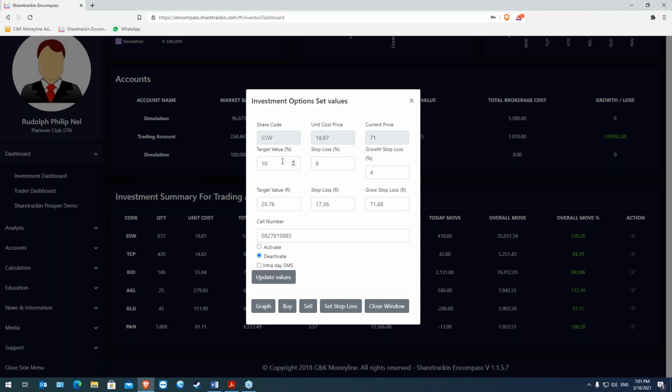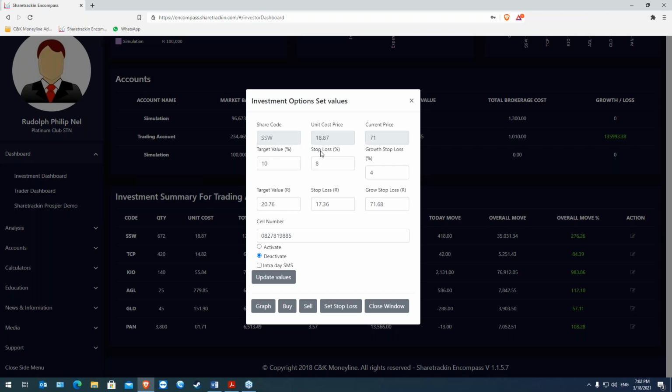the target value percentage is currently set on 10%. Now, that all depends on yourself, basically, how you want to set up your targets. All right, don't expect too much in the beginning of a share. Like 10% is more than enough, especially when you just bought the share. You can even go a little bit lower, and at a later stage, when the shares reach your target, you can set it up to a higher target value if you really wanted to. But in the beginning, I would say a 10% target value is more than enough.